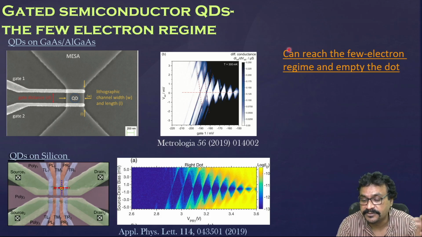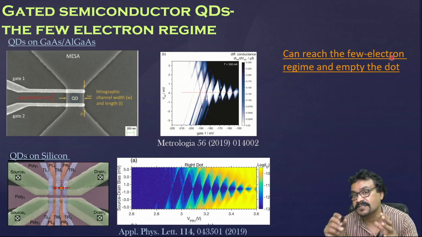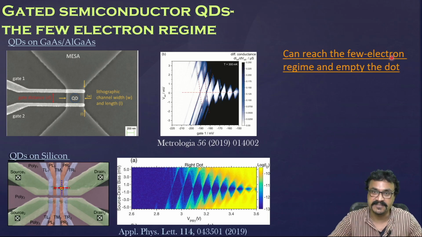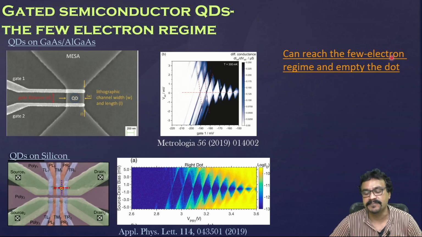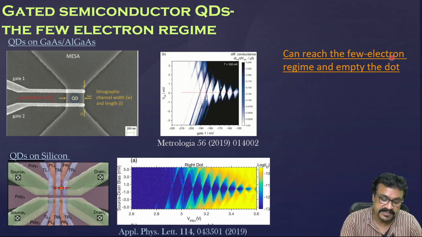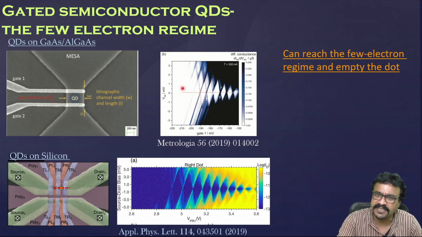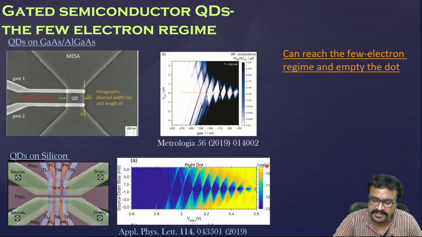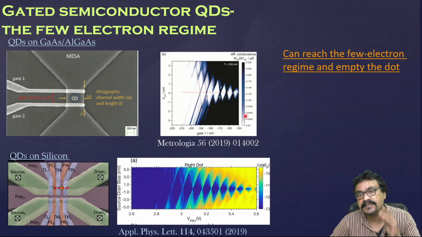Okay. So, we need to reach the few electron regime and we need to find the last electron and assign our qubit state to the spin state of that electron. That is our aim. But the question is, can we safely say that these two regions have no electron, or we are not seeing it because the current is too low, because you are measuring the transport, you are measuring the current through the system, or you are measuring the conductance. So, that is the big question.